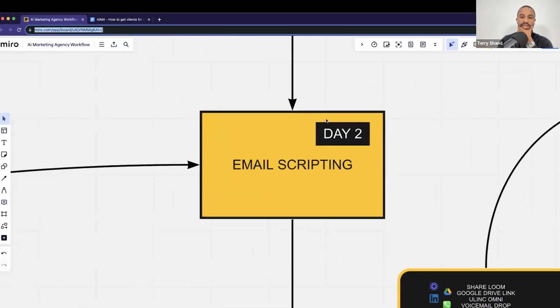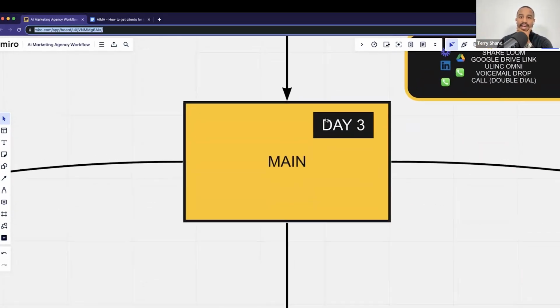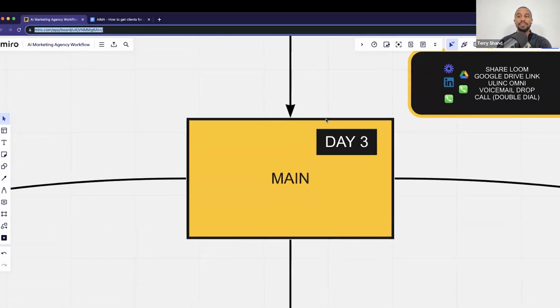So your email scripts. You're going to need your main email script. This is the thing you're sending to people in blast. So when you have your niche, whether it be hair salons, chiropractors, e-commerce businesses, small family-run businesses, and really any industry, you're going to have your bulk message. This is what you send everybody. This is just the, hey, this is who we are. This is what we do. This is the problem we solve. Do you need marketing services? We're going to go into some highly converting scripts for that.